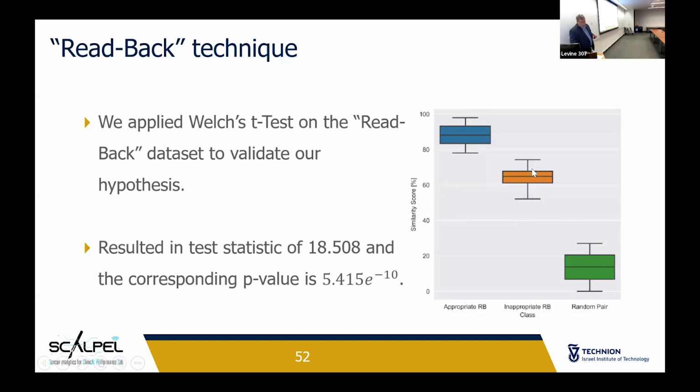When we took a subsample of readbacks that were mistakes, we annotated all the readbacks that were a mistake, where he asked for 1 milligram of adrenaline and she said 5 milligrams or something else. We actually find a middle matching, meaning these sentences are similar. She did not say something random. He did not ask for 1 milligram of adrenaline and she provided him with a defibrillator. But they're similar, but not similar enough. And actually this showed us whether the readback was a mistake. What's really nice about it is that we did not teach the model anything specific about the process. This mismatch between the sentences provides us with that information.